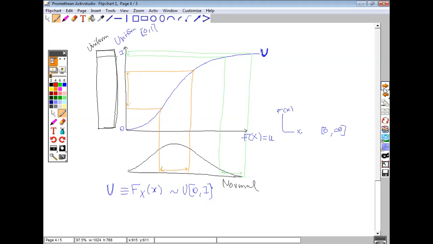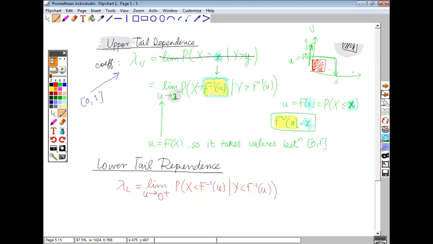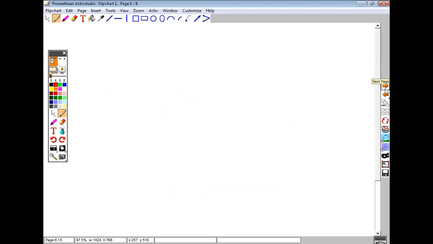And again, you can take some values which are between 0 and 1, and you can force upon them the dependency structure that you see somewhere else to get to a distribution which will also have the same dependency structure, but values between 0 and infinity. And then we had a look at the coefficient of upper tail dependence and the coefficient of lower tail dependence, which are lambda u and lambda l respectively. Okay, so now we'll have a look at Copula.